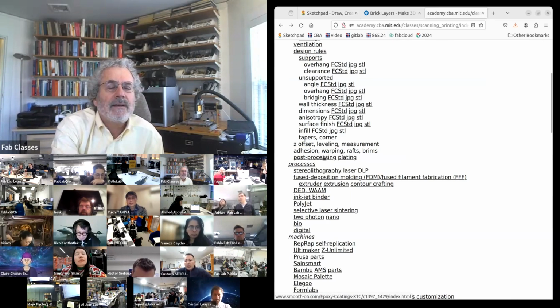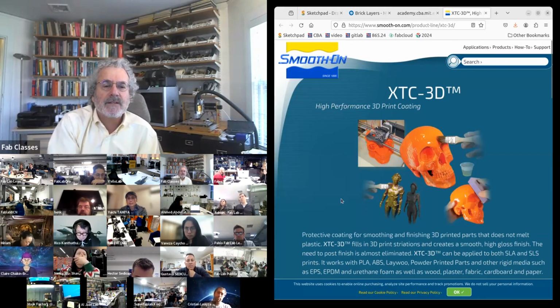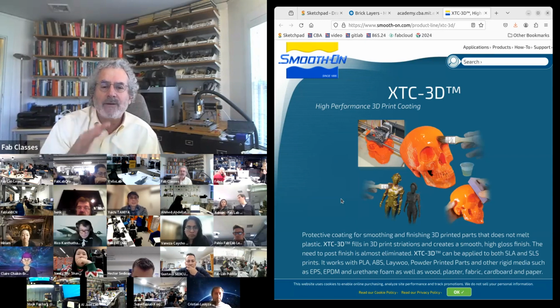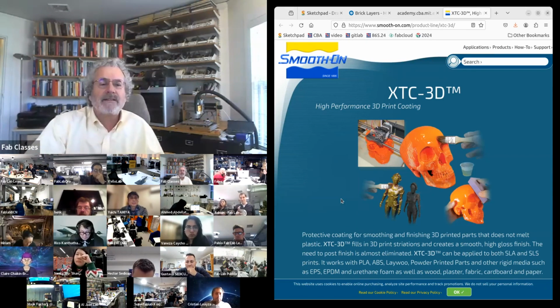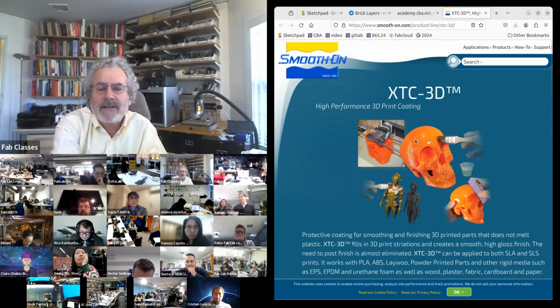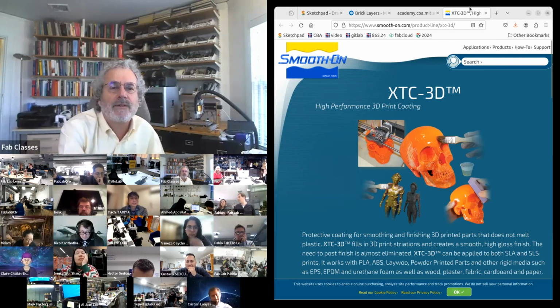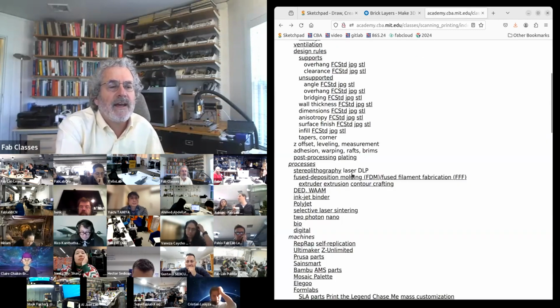Then when you're done, there's a lot of post-processing you can do. So this is a Smooth-On material that's designed, you don't have to use this uniquely, you can use a number of different materials. But this is like an epoxy that's designed to be spread over the print and interpolate the roughness from the printing process to give you a smoother surface.